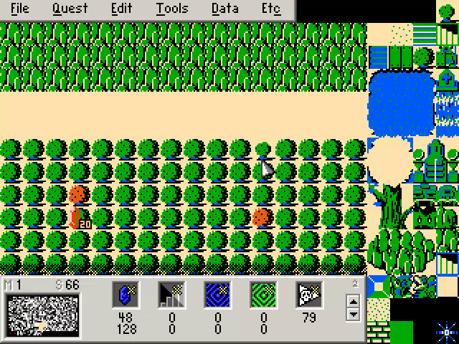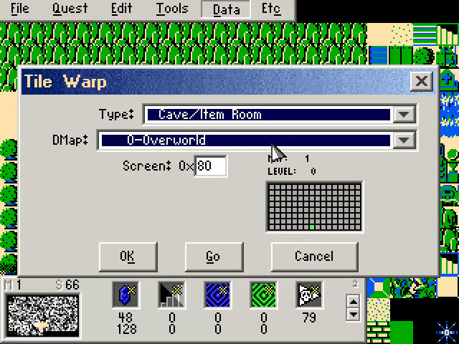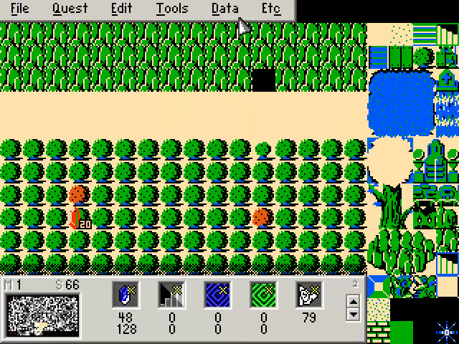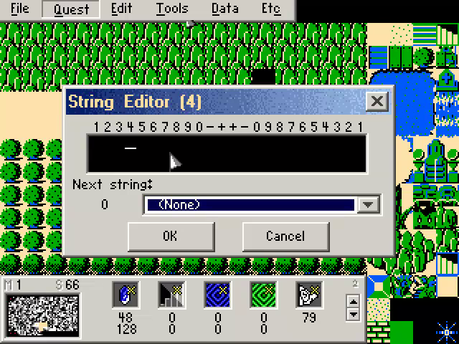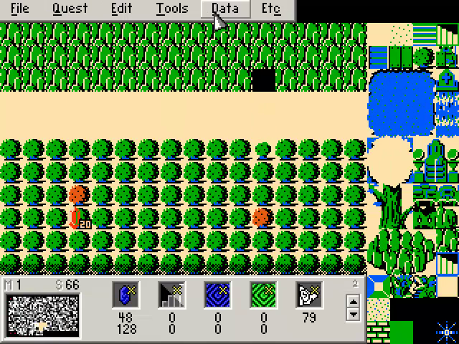Another thing you could do is make a cave. Make a cave there, have it tile warp to screen 80, and even though it's going to be a cave item room, you can just leave the room type blank, but then set up a guy, you know, like a bay. Make a new message string, like, I hid my treasure between the fake trees, or something that sounds more original than that, hopefully. And then have him go ahead and say it.